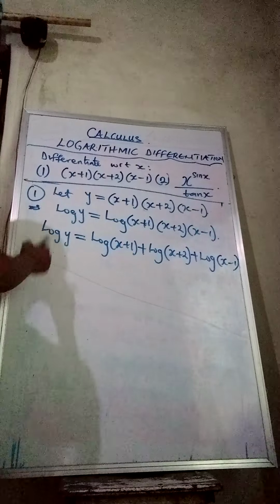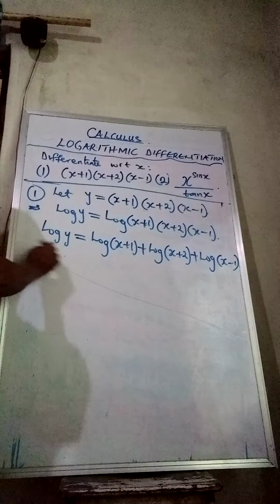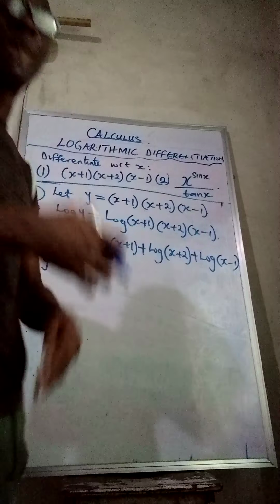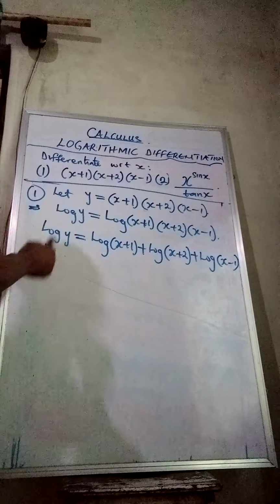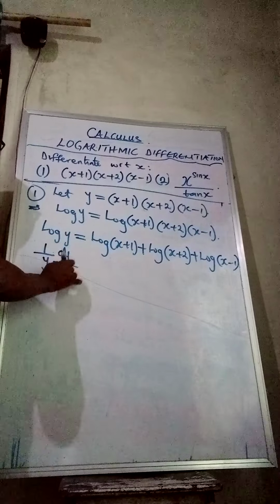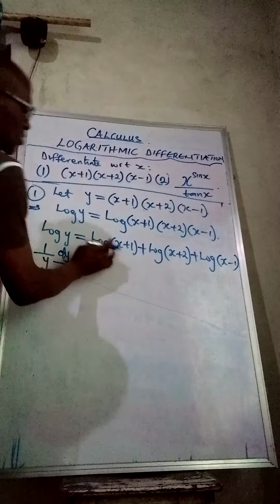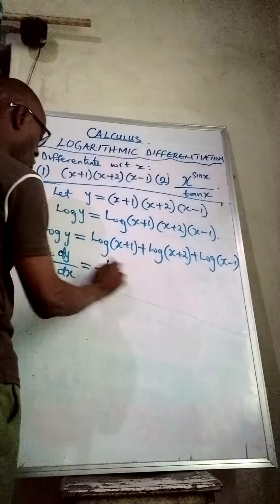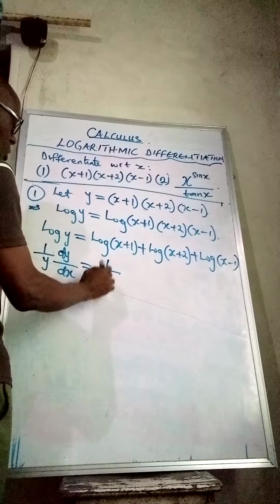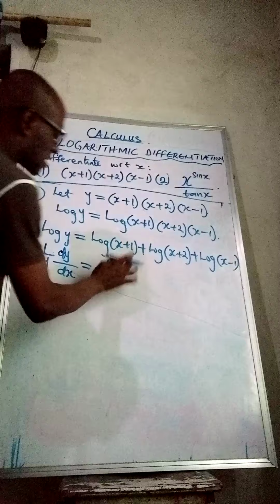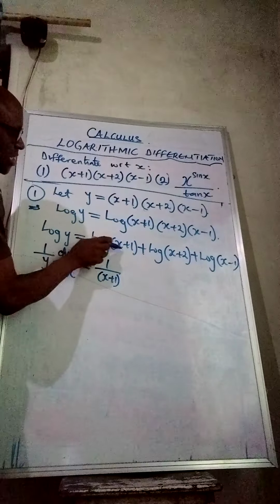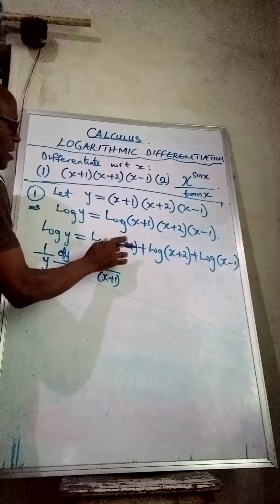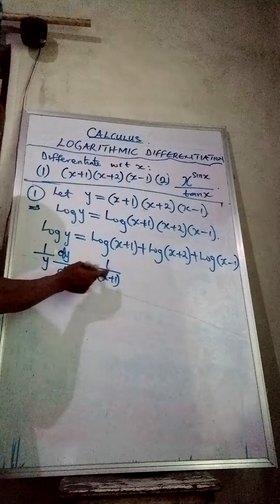Alright, let's go there. When you are differentiating log, it will give you 1 over whatever you have in front of it. That is y. But do not forget that y is a function of x, so it has to go with dy/dx. When you differentiate log, that will give you 1 over whatever you have here, that is x plus 1, multiplied by differentiating what is inside the bracket. That's the way to go about it. When you differentiate what you have inside the bracket, it will give you 1, so it results in the same thing.